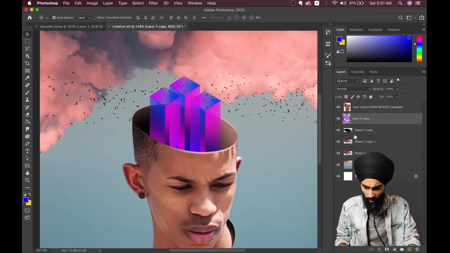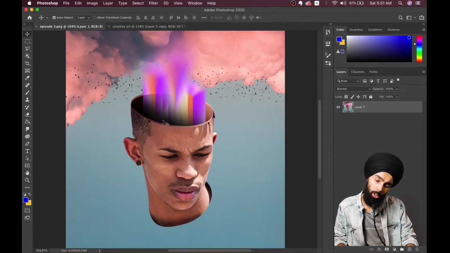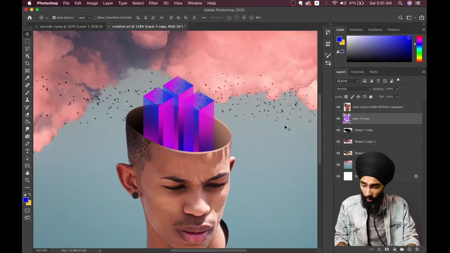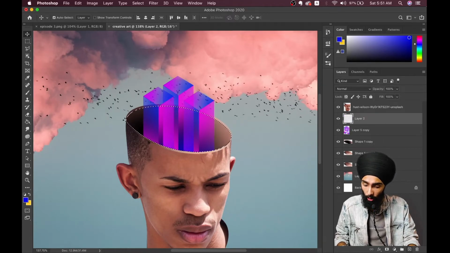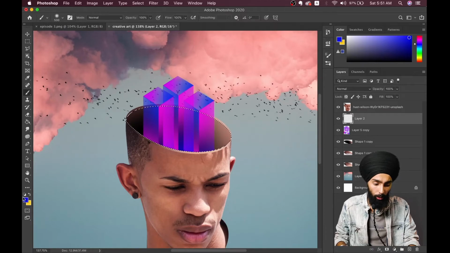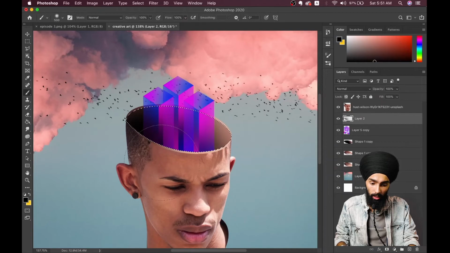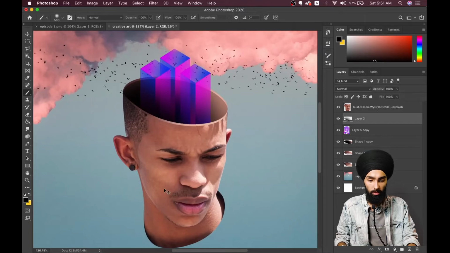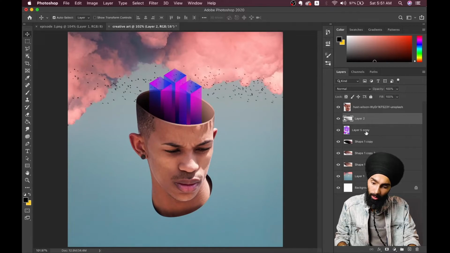So again, now you can see that there is a shadow on these boxes. So we are gonna do that. We are gonna again select the inner thing, I don't know what we call it, but inner thing, and we are gonna create a new layer above the cubes, and we are gonna select the black color of that and do this. Actually this much is fine and it looks good.